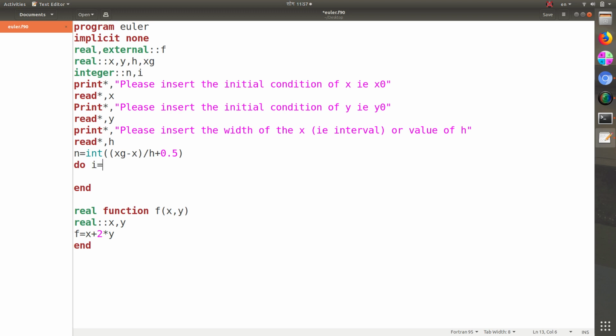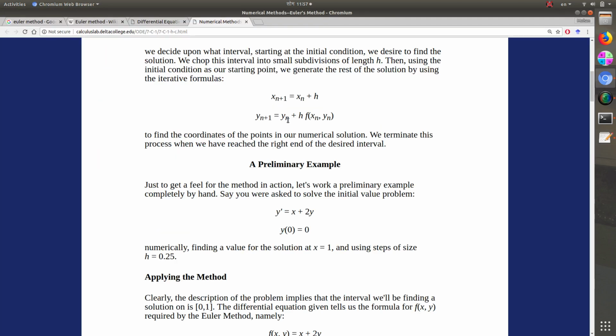So I runs from 1 to n, because we want to find the solution up to xn. This is the format of our do loop. Inside that I will write this formula and this formula.